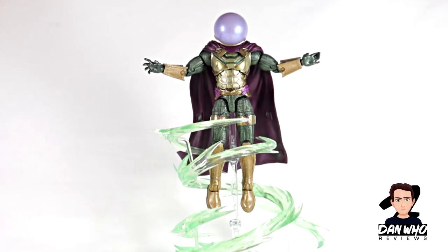So, final thoughts are, I really like this Mysterio figure. Without even seeing Spider-Man Far From Home yet, I think it's a great looking figure, and I'm really excited to finally see one of my favourite villains, not just on the big screen in a live action movie, but embedded in the MCU and being played by Jake Gyllenhaal. Should be really, really good. Excited to see where it leads.